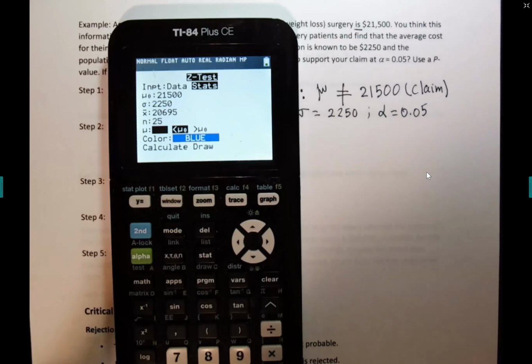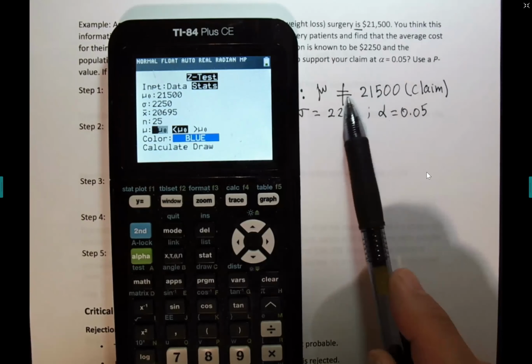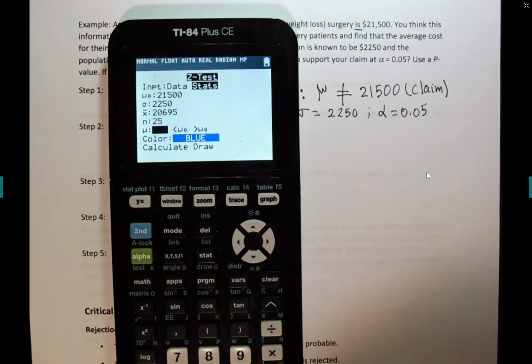Okay, let me tell you what this one is. What sign do you see in the alternative hypothesis? You must select that. If you forget to do that, you're going to get wrong answers. What is positive is going to become negative. What's negative is going to become positive. It's going to be a big mess here. So you have to make sure that you put the correct sign. What is the sign in the alternative hypothesis, guys? It's not equal. You must select it. It doesn't seem like it's selected before I hit enter, so I have to hit enter. Now it is selected.